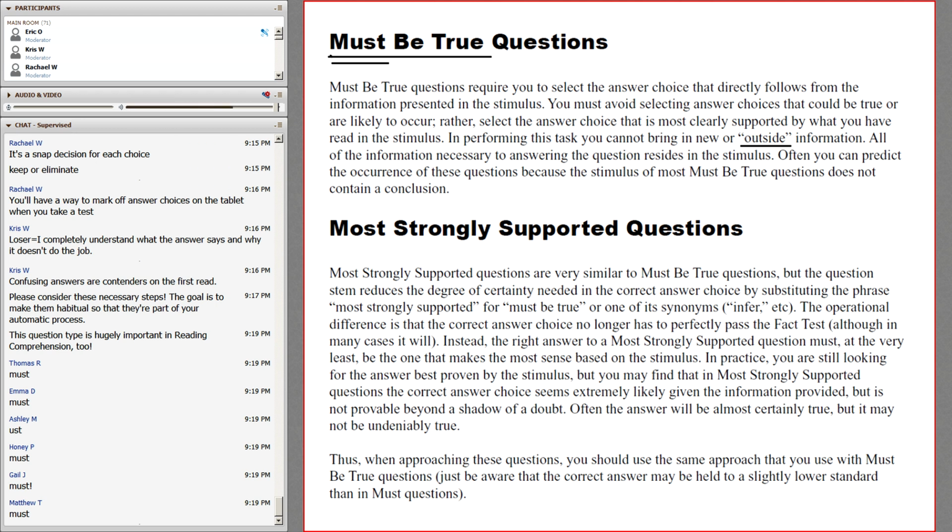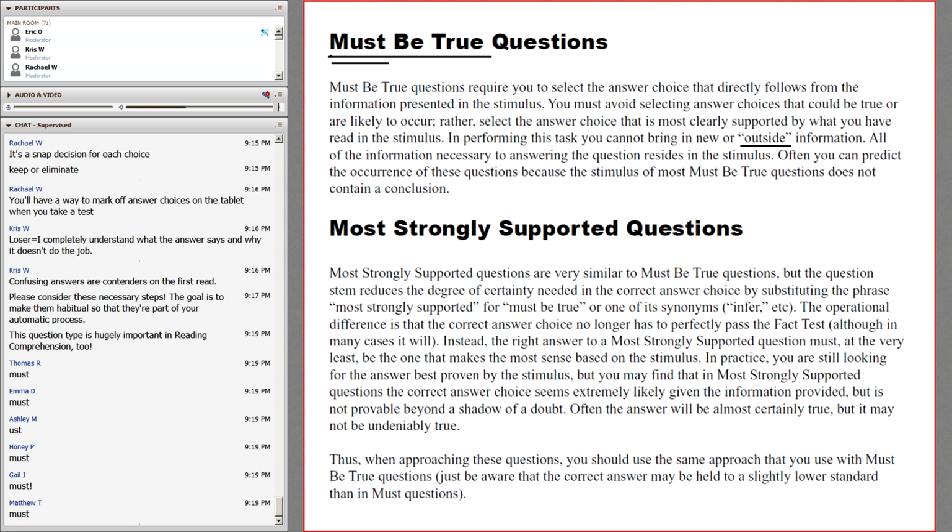Okay? These do tend not to have arguments in the stimuli. They tend to be a collection of facts. In reality, guys, if you want to bring it back to argumentation, they're giving you premises and you're finding an answer that would represent a conclusion that would be valid to draw from that. Not that you have to think that way. It's really just, you can really fall back to whatever I can prove is what's going to be correct.